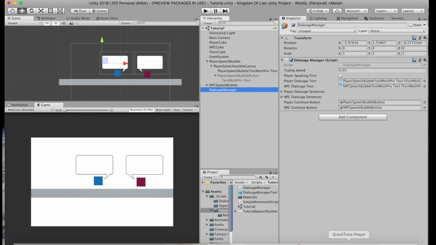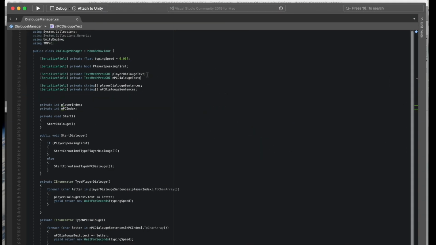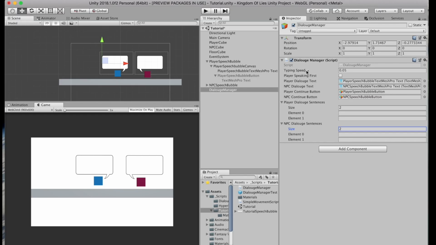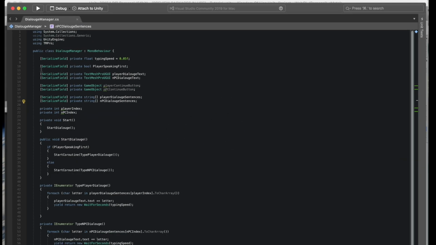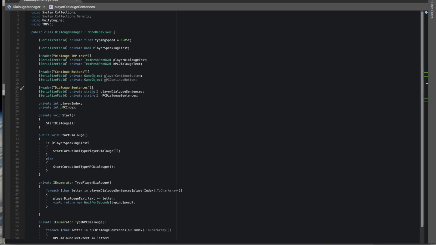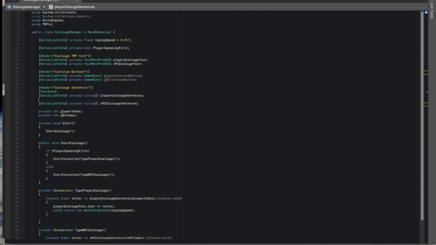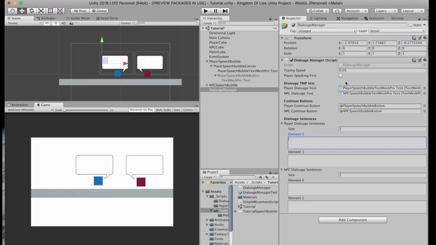Now, I would like them to display the other way around, so I'm just going to take that and put that here. As you can see, this dialogue script is getting a bit big, so what we might do is come back and quickly add some header attributes. And for these dialogue sentences, I'm going to pass in a text area for each of these. What that does is give you a bit more space with the strings. Awesome. That looks a little bit easier to use and easier to see what's going on with the script. Next thing you want to do is write some sentences to display.